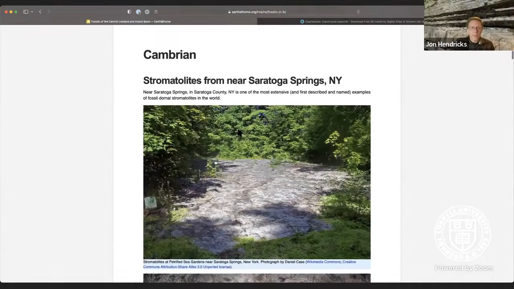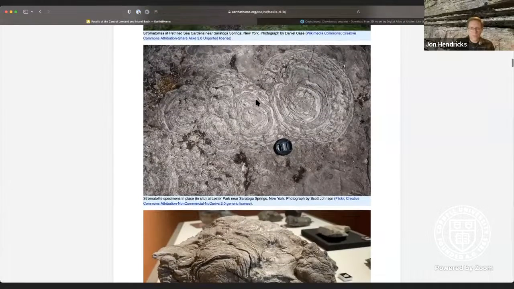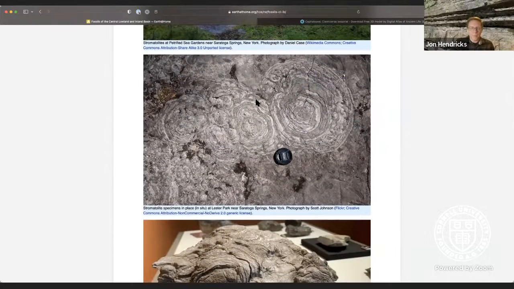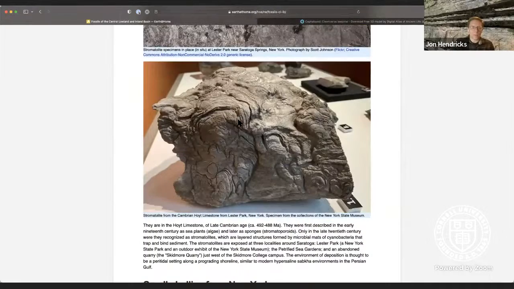There's a little bit of Cambrian aged rock. Some of these rocks include stromatolites. Stromatolites are really cool. They're basically slimy layers made by cyanobacteria, which are photosynthetic. The bacteria form these mats. Sediment gets stuck to the mats, and these things sort of grow up in mound-like structures.